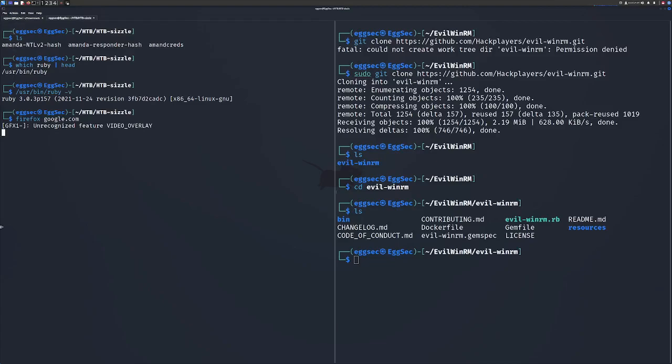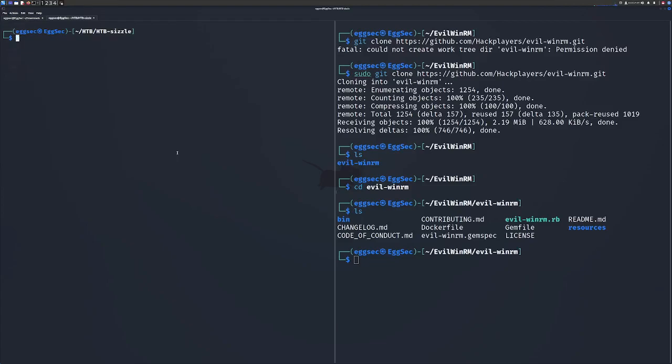Actually, let's take a look at that. So before we even try to WinRM into the machine using Amanda's credentials, let's see if she even has permissions to do so. Alright, let's close this and let's do, is that better? Thank you.